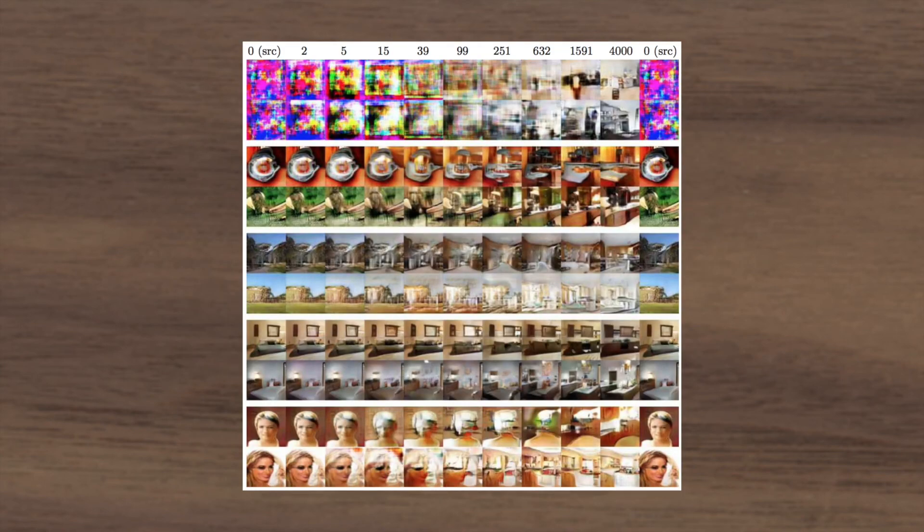Now this image shows the transfer process from different source datasets. They're all transferring into kitchens but the one on the top is from scratch. I think the one below is from ImageNet. This is the different datasets that are described in the paper.